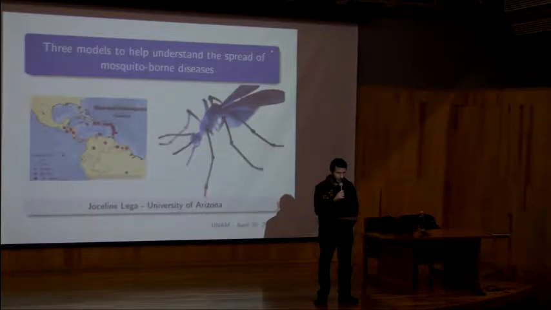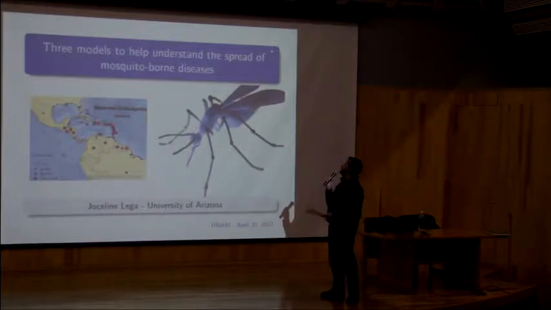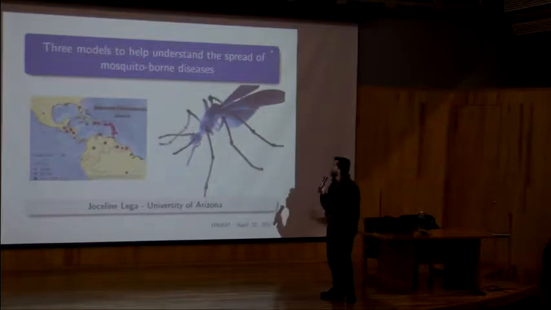tiene 59 artículos arbitrados indizados, incluyendo 3 revisiones del estado del arte. Es muy activa en docencia y muy activa en el servicio a la profesión. El título de su plática ya lo tenemos aquí. Three mathematical models, yo le agregaría mathematical, to help understand the spread of mosquito-borne diseases.